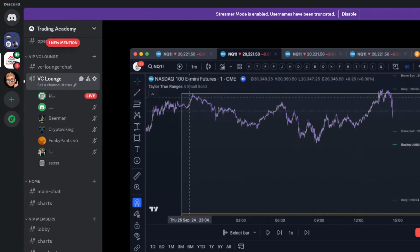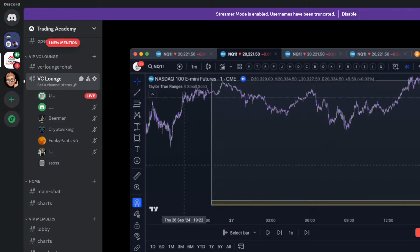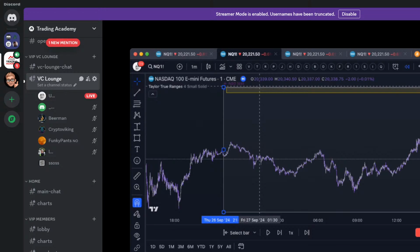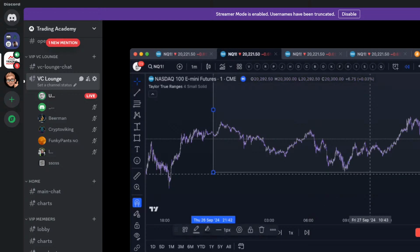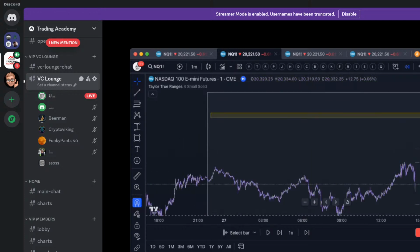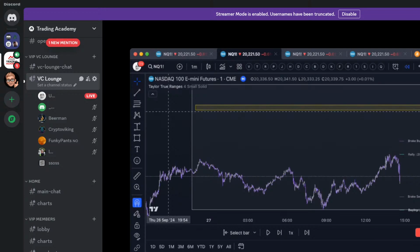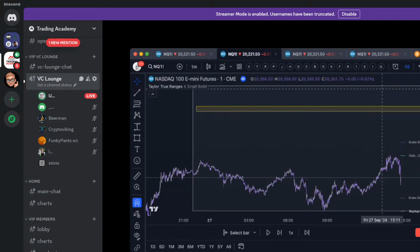All right, so now we've actually broken above this high here. So this is still our high envelope. I didn't change that. I changed this one. But if I need to, I can just move the range back up. All right. Or if price starts kind of looking really bullish, then I would move it to the bottom of the range here, and that would be the trading range for the day. All right. It's a decent range. It's big for sure. It is 360 points, which is a pretty big range, but the Nasdaq does do that quite often.